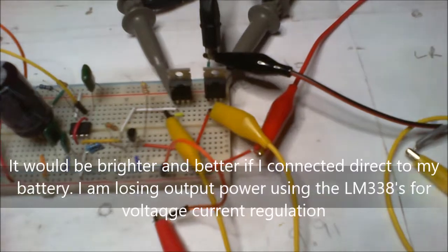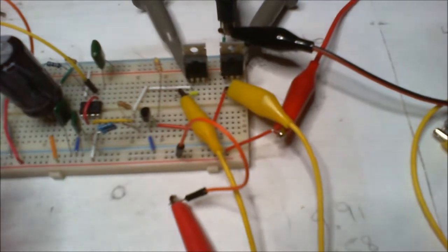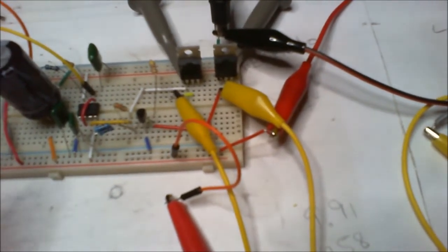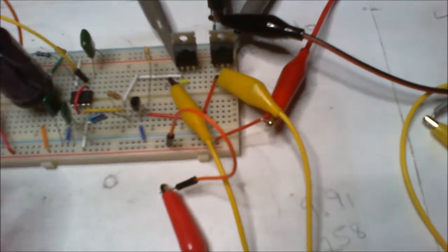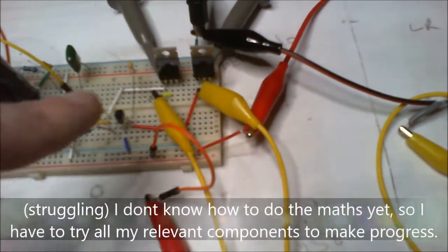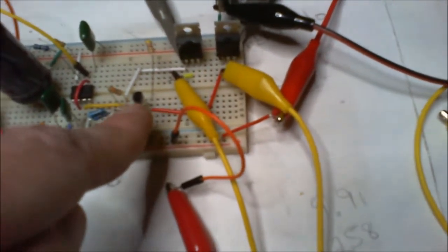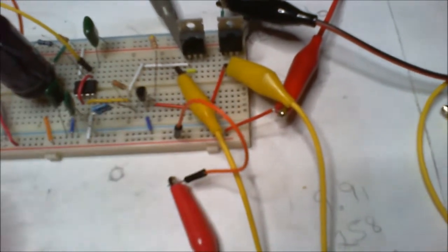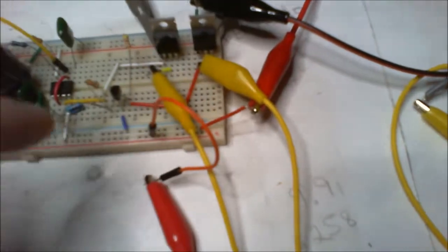I think I've said it already, but if I didn't, this is a bit of a mix and match from three other dual MOSFET 555 timer circuits, because I was struggling trying to get the frequency. And so on my one I got the IRF840s. I got a 2N2222 transistor here, which just stops them both from switching on and off at the same time. When one's on, this one's on, this pulls the other one basically down to ground, and then when that one goes off, that one comes on.